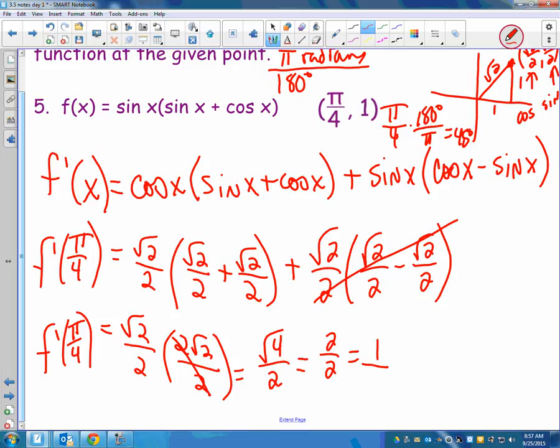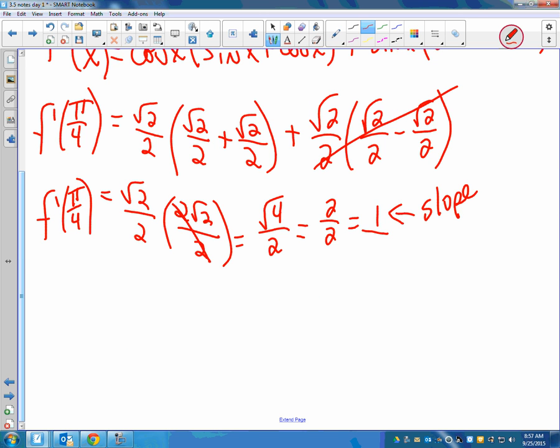But it says write the tangent line. So remember, the tangent line is the line that goes through the point on the graph that has that slope. So now you have to remember that this is like your slope. This is the point they gave you, and you're just writing that linear equation that goes through that point with that slope value. And so this is where I'm a big fan of point slope form, because all you have to do is plug in your point, and your derivative is your slope.